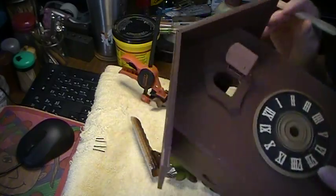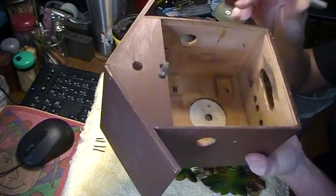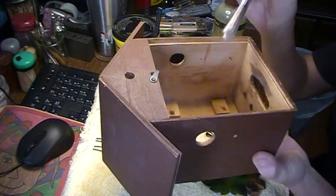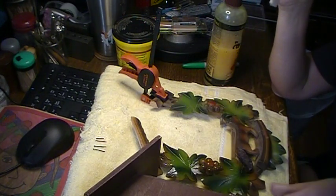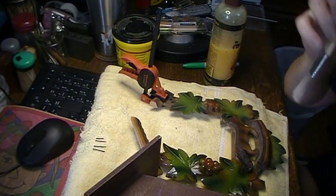And then I'm going to do the inside and outside of the box. Do not forget the inside of your box. That's a lot of surface that's very dry in there. And don't forget your door, your main door.